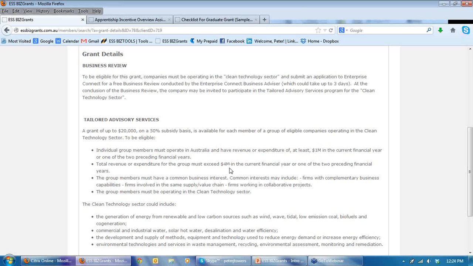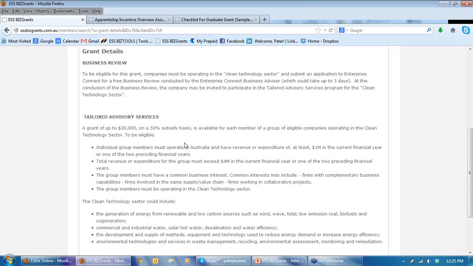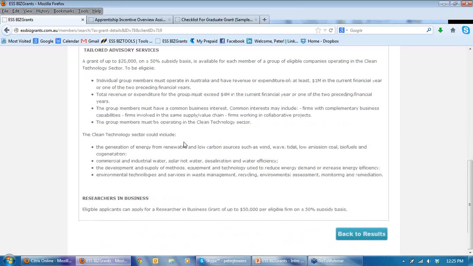So you could have 4 businesses, $1 million each. They can each secure $20,000 as a grant. They have to match it. So if you had 4 of them, you'd have $80,000 in a grant and $80,000 in their contribution, $160,000 to spend for something related to the group to improve their overall business performance. It's a very interesting area. A lot of people don't realise that Enterprise Connect also applies to groups.